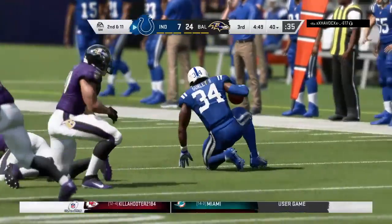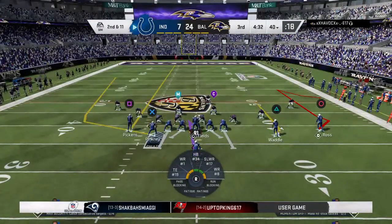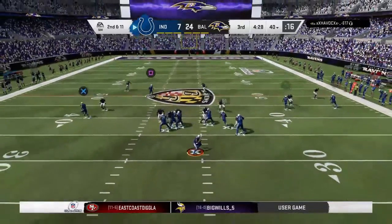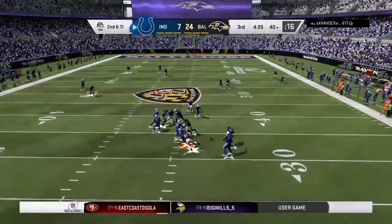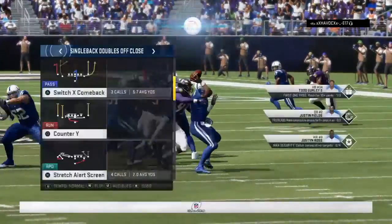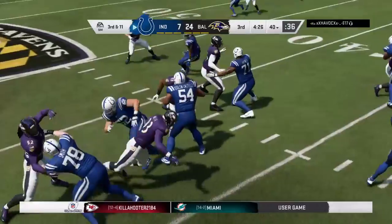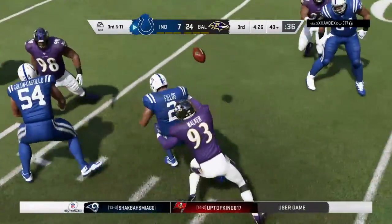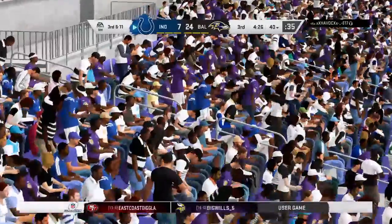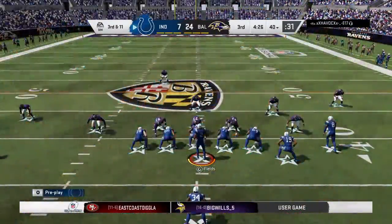But if these guys are going to chop into that deficit, they're going to have to do a much better job in the run game. Caught behind the line of scrimmage, no yardage would be found. Second and 11. Oh, the ball comes out on the hit, but they'll say it's incomplete. Maybe a little frustration starting to creep in. The offensive line hasn't done a great job of protecting him in this game, and there he was, hit again as he threw it. Another time on his backside, probably starting to get a little frustrated. Got to keep his composure. Can't let the defense know that they're getting to him.